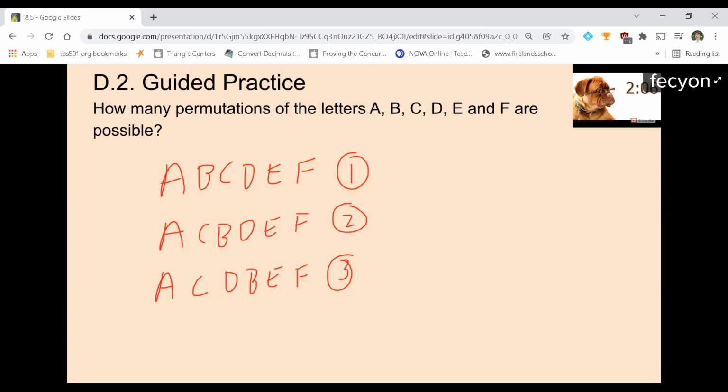And again, we're doing letters and numbers because that makes it easy, but this could be anything. This could be like, what do they call those? Bridal party? What's the ordering? How do you order the people that come up the rows? Whatever that is, right? Like the best man and the maid of honor go first, and then it's a pair, another pair, and another pair, right? How many different ways could you order the bridal party to come down the aisle at your wedding? That's important information to know.